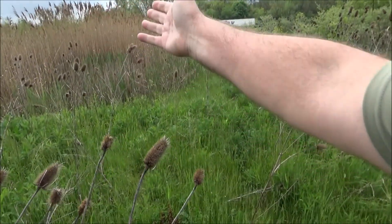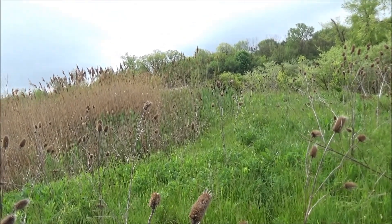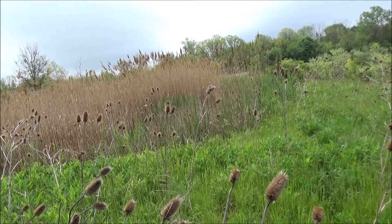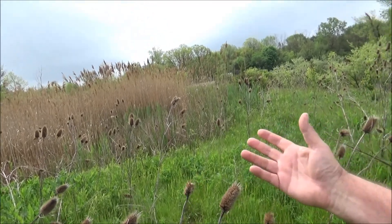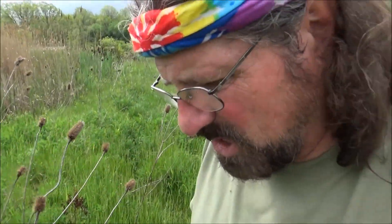Look at what they did to Michigan. It's been migrating out from Delaware and the East Coast for many, many years — I've watched its progress, and now it's here. There's nothing we can do to stop it. It's because some gardeners thought, let's get some beautiful reed plants from Egypt and put them in our garden.